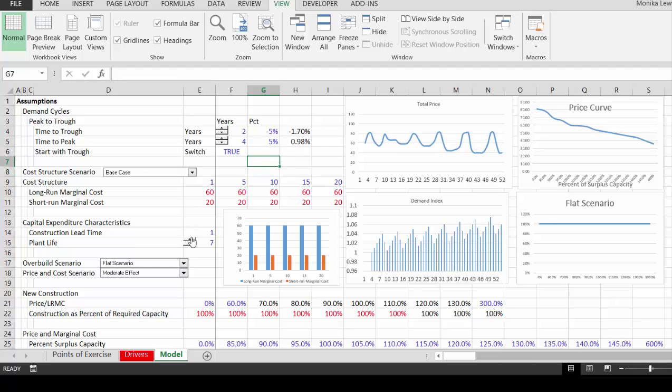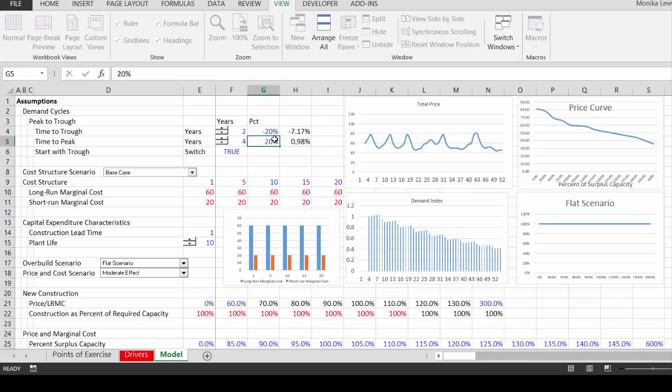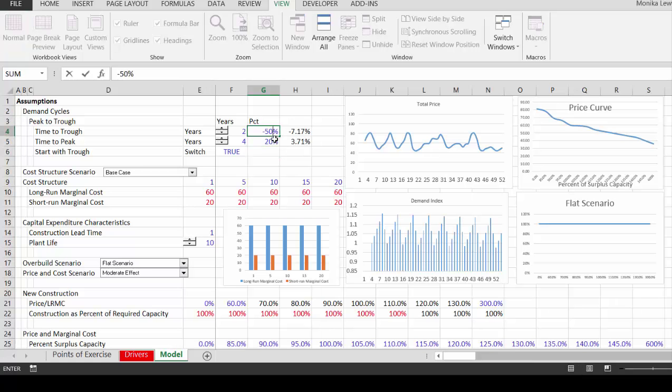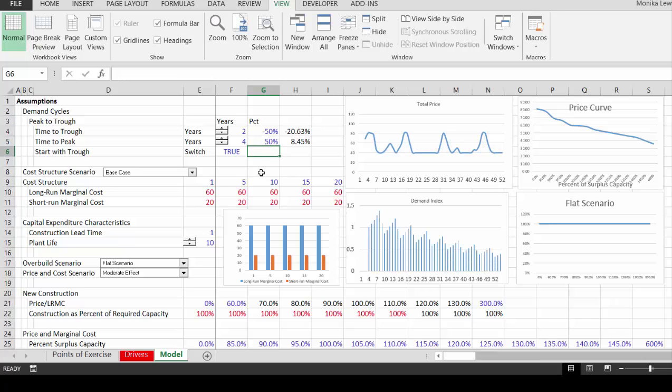Now, the plant life here, if we have a longer life, and then we have negative 20%, 20%, then how about negative 50? Let's make it really big, 50. Okay, and then if you have a longer life, then you can see these long periods where it just goes down to marginal cost. We have a decline, maybe minus 40. Okay, and then if you have a shorter life, what it should do is have less variation, less of those long extended periods. See, the longer life is a dangerous thing here. I don't know why. That's what I'm trying to show. Maybe the simulation isn't working exactly right. These retirements are having some problem, perhaps, but that's kind of the idea.